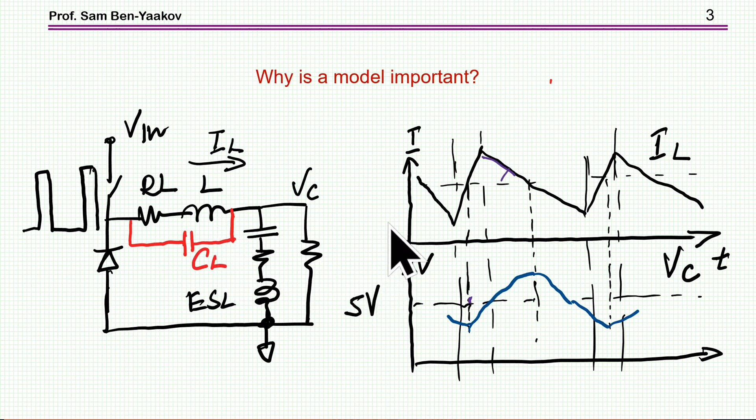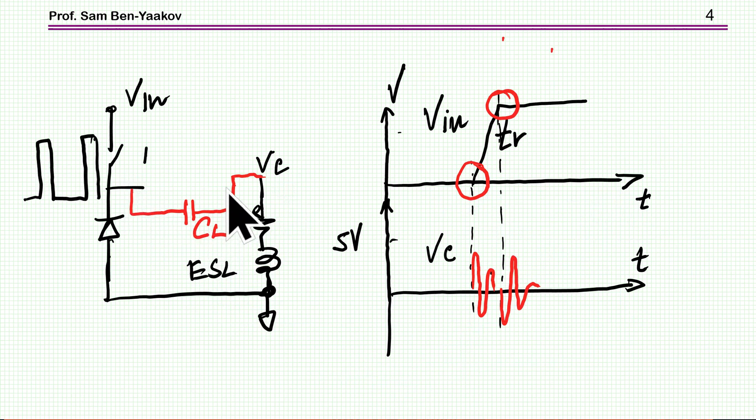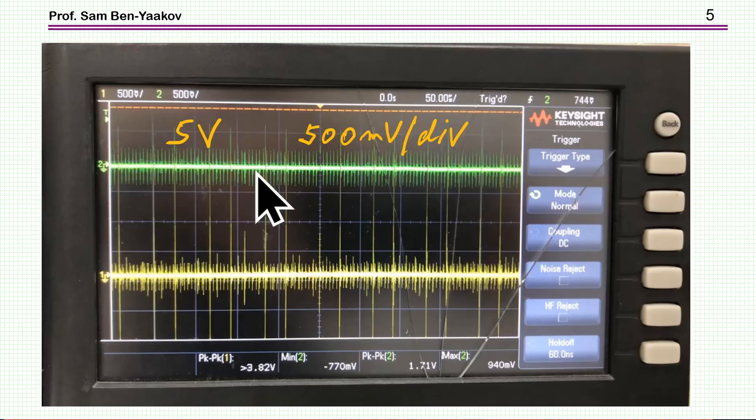And here I've put a parallel capacitance to take into account the parallel or the interwinding capacitance of the inductor. So, in this case, aside from the general waveform, the inductor current, the output ripple, due to the fact that I have here a path of high frequency, as I've shown in the video that I've cited, due to the dV/dt of these pulses here coming in, you have an injection of pulses that can show up at the output, and in the video that I've again cited, we are showing examples of such spikes that are found at the output.